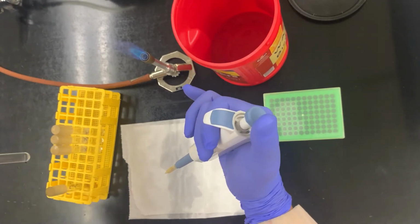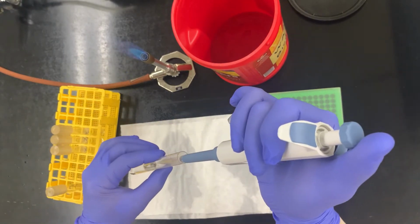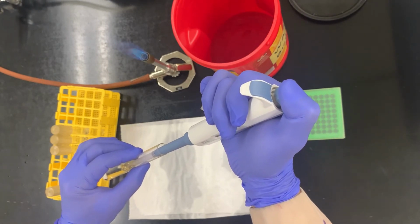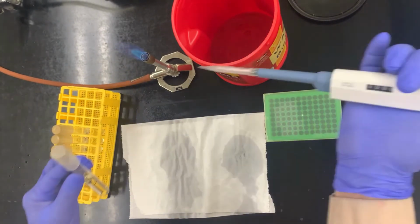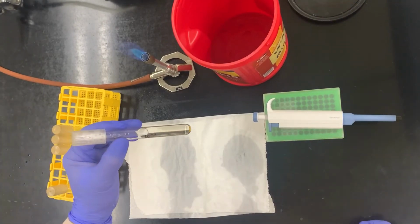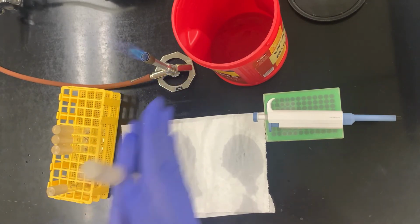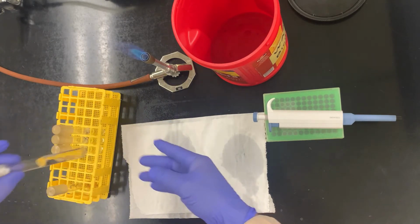I'm going to grab my 10 to the minus 1 once again, twist and pull, flame, and then into my liquid. I'm just going to put it right there at the interface. Nice and slow out. First stop, second stop, pull out, flame, discard. Okay, and so that's my first dilution. Now make sure we mix this very well, and remember, this is how we're going to mix. Okay, so let's pretend I mix this very well. Now I'm done my first dilution.